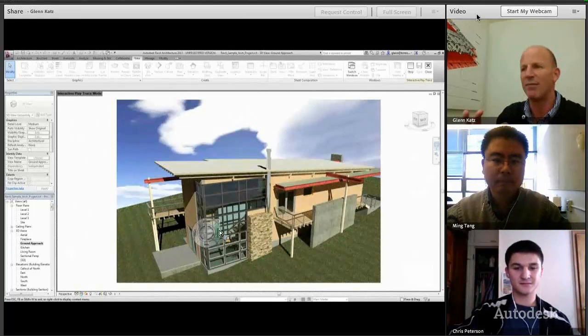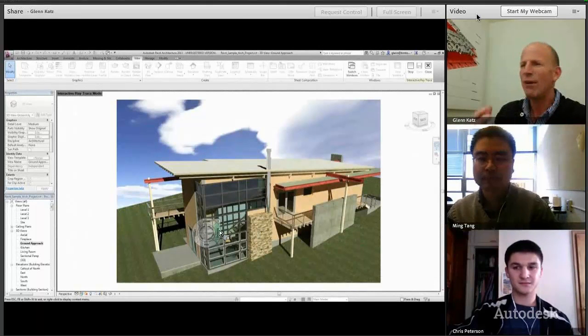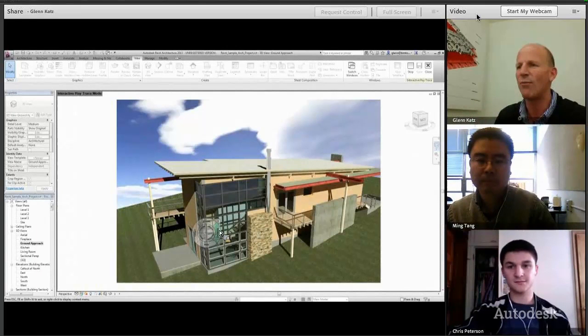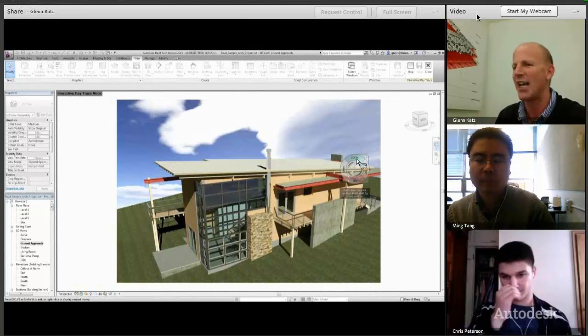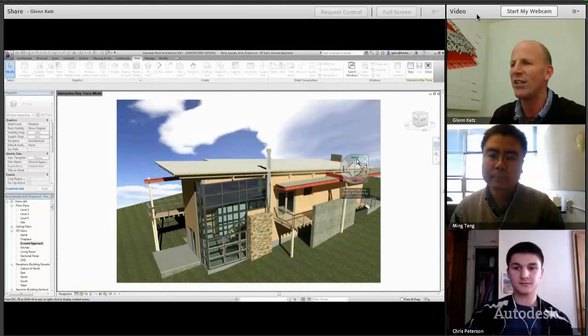Before we go on, I'd love to hear, for me and for Chris, how this immediacy, this ability to render and understand things in the modeling environment in a very real-time way, is changing things. Do you have any examples that illustrate the power of rendering in a modeling environment, or general comments about that? Dean, do you have anything you can show us, some examples that show the power of rendering within Revit?